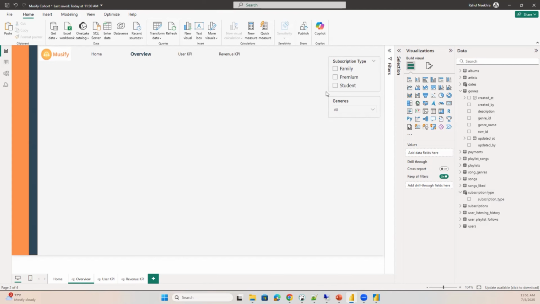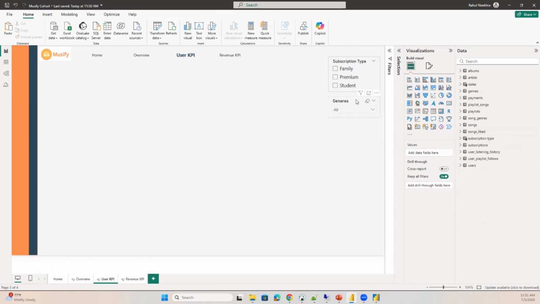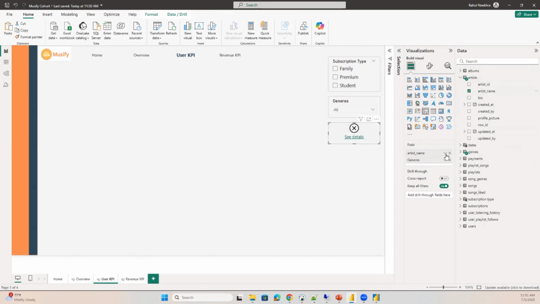Let's say on the overview page, I have two slicers, and in the user KPI page I'm putting up one more slicer, and that slicer is, let's suppose, artist name. This contains all the artists. Now, for some business requirement reason, I don't want to show the artist on the overview page.